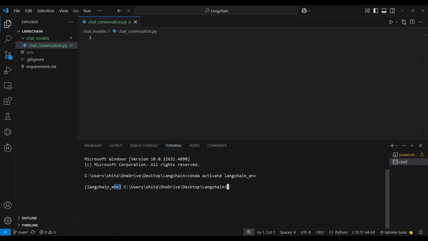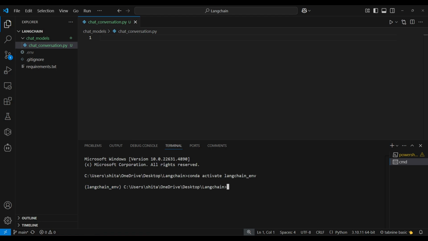Here we activated our LangChain env environment. In the last video, I told you how to create a Conda environment, or a virtual environment, and install the required dependencies in that environment.